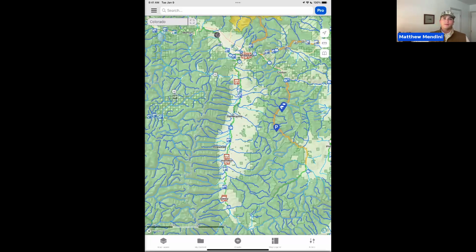So Mark, fishing access points. Some are public, some are private. Are private off limits? So Mark, when you're looking at those fishing access points, all of those should be general public access points. If you are seeing some of those falling on private sections of water, obviously use your best judgment. We try to pull out any of those false access points if we can. If there are some that you know of, certainly reach out to our team at support at troutroutes.com. We would love to make sure we get some of those cleaned up. But you should be able to start at any of those access points and start working your way from there.